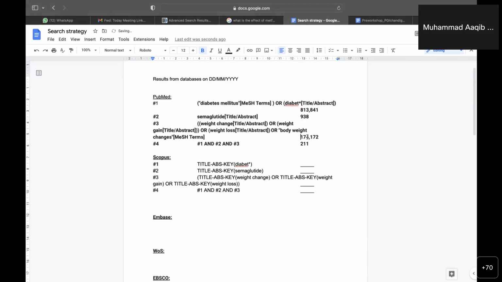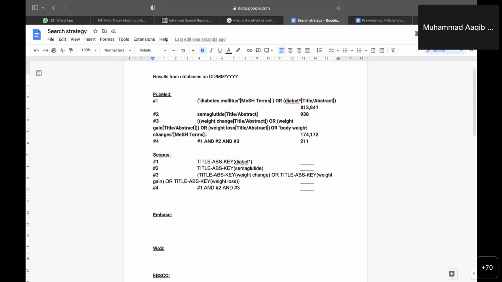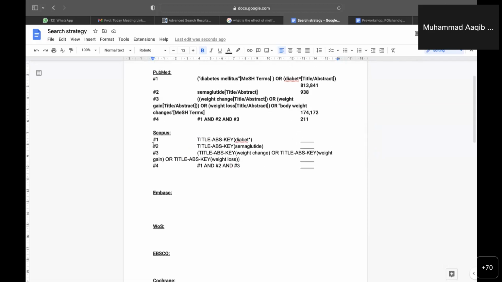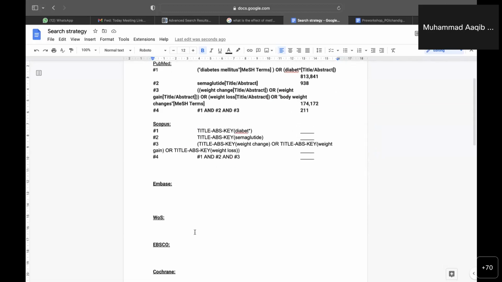So we are going to again update this number, and then we will update this number. Where we are getting an appropriate MeSH term, we can add those MeSH terms also to our search strategy. Now there's a reason why I did not mention this earlier: these MeSH terms cannot be translated into the other databases very easily.